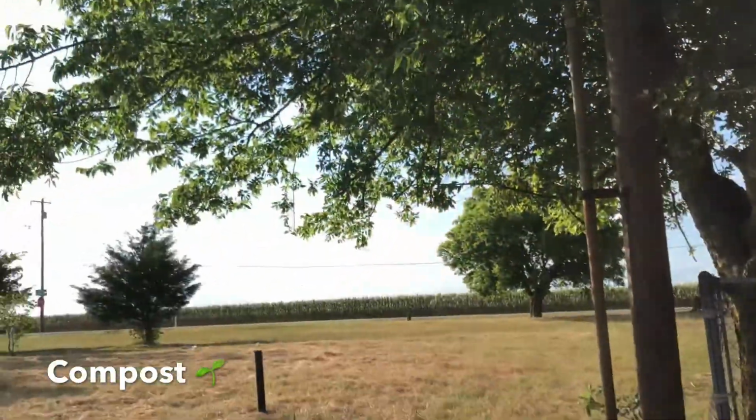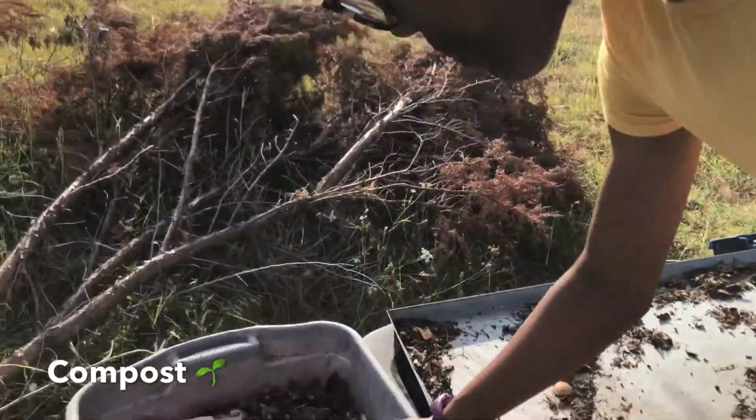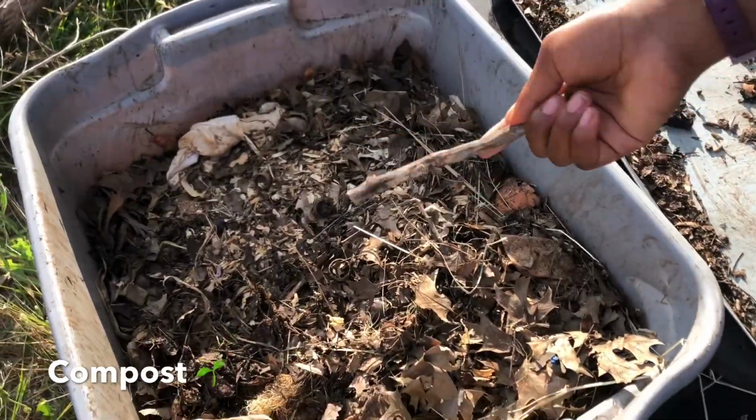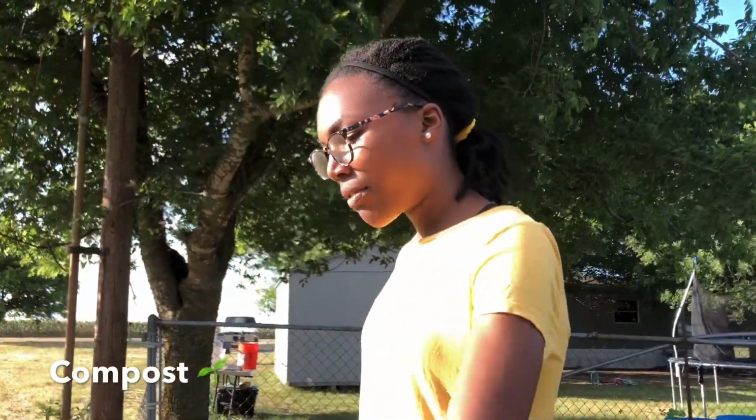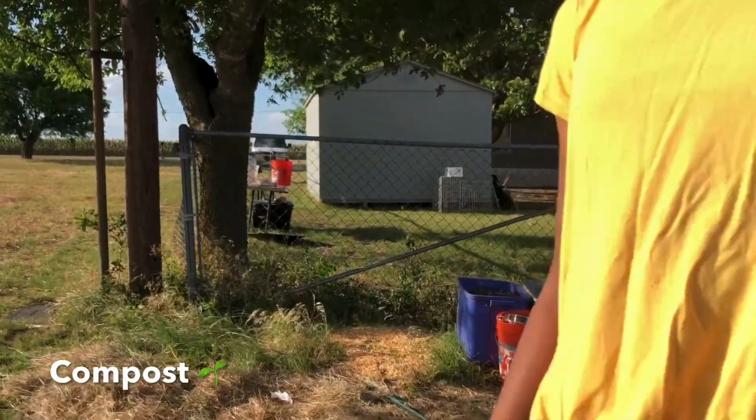And so as you're going to see, this is a lot of our compost bins. I'm not gonna move it around right now because my dad put toppings over it to keep predators away, and people and animals that want the food. But we have 5 compost bins and we use them for our food and our nutrients for our plants and everything. And so compost is very important to us.